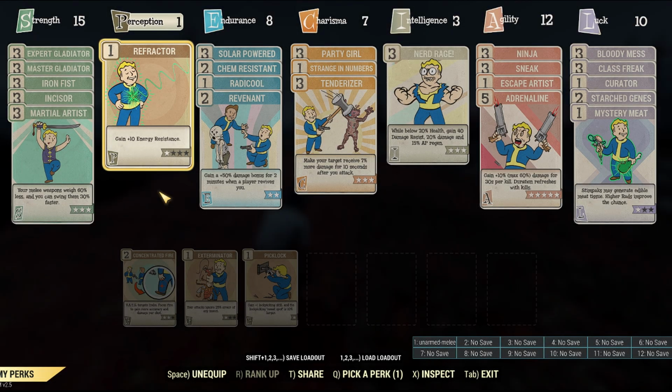These are the perk cards I'm using. A couple of them aren't that important. For instance, Expert Gladiator, Master Gladiator, they were from my meat hook testing pre-Wastelanders. Refractor is just there to fill the space. Chem Resistant I put on recently because I kept getting addicted to the chems I was taking for the tests, and it was having detrimental effects on my character. Like XL, when I was getting addicted to XL, I was getting, you know, less strength. And if the fight went on long enough, then it would just mess up my buffs and my stats.